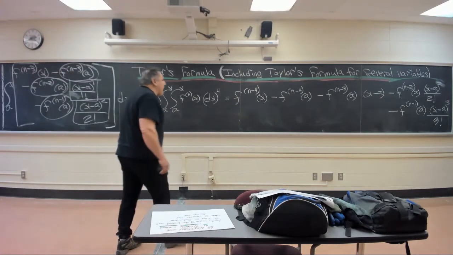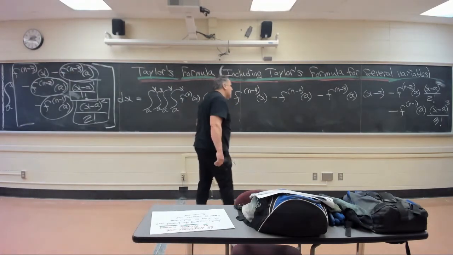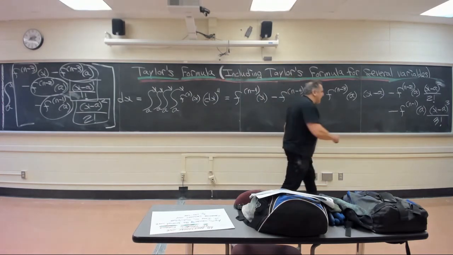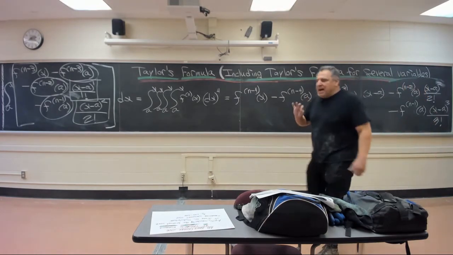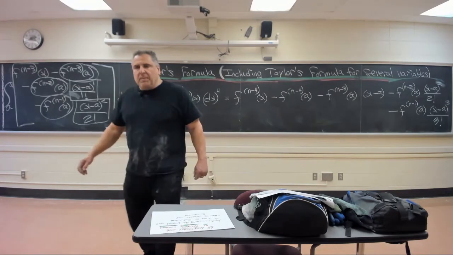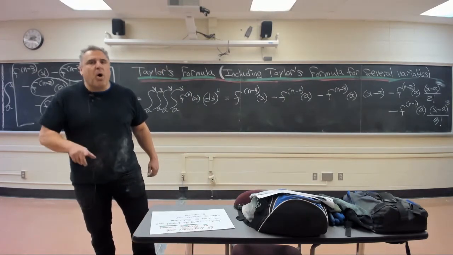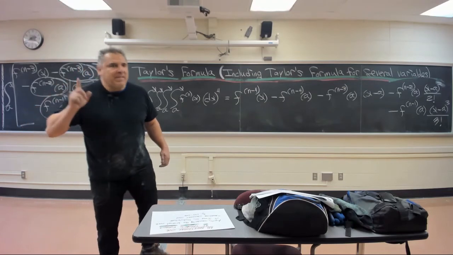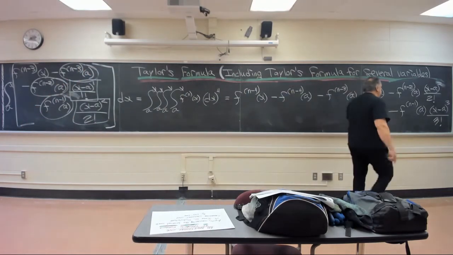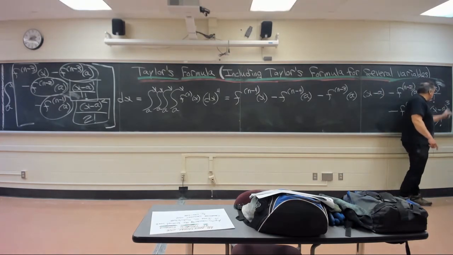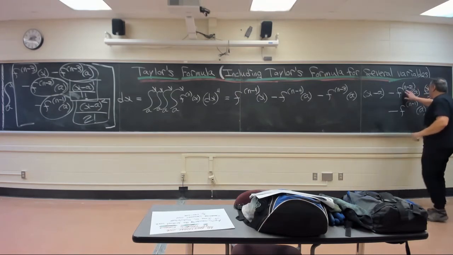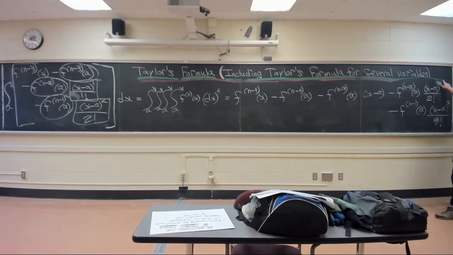The first integral that got done didn't really associate a big polynomial. But afterwards, the polynomial x minus a to some power started manifesting itself after the first integral. So the highest order polynomial is going to be n minus 1 after the n integrations. That n minus 1 polynomial is going to be here when you're done integrating this thing. It's going to be x minus a to the n minus 1 power over the quantity n minus 1 factorial underneath, et cetera. This is going to be x minus a to the n minus 2 power over the quantity n minus 2 factorial. Okay, so they're all lining up together.